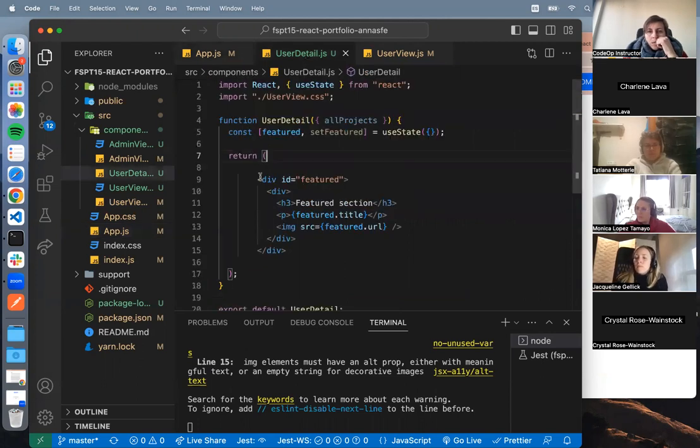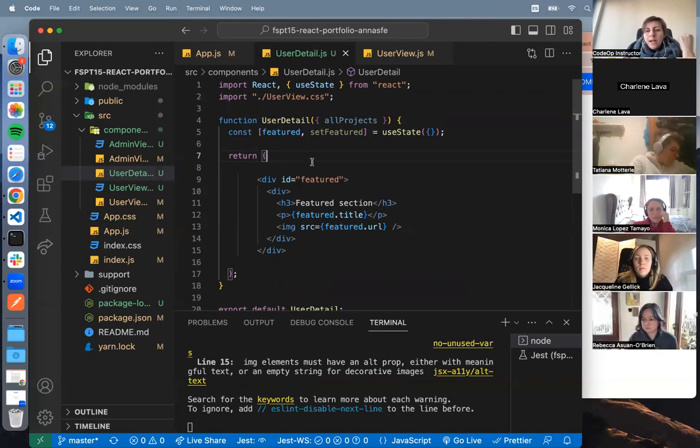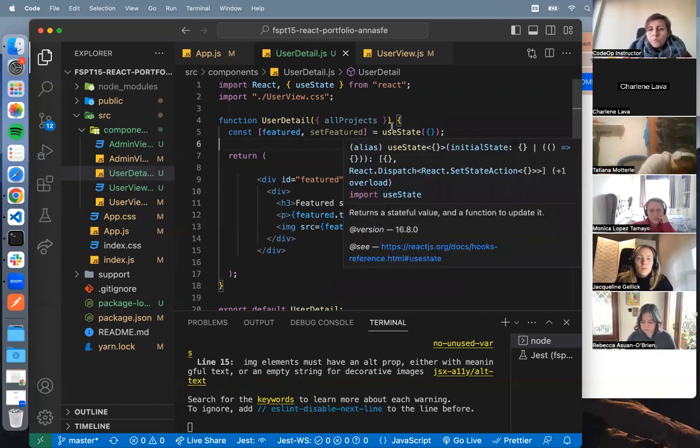And so on the user detail part, I need to be able to extract the ID from the URL. So now someone has sent a link to me that includes the ID that I have to use in order to be able to show a project. And for extracting an ID, for extracting any parameter from the URL, we use the hook that is called useParams.